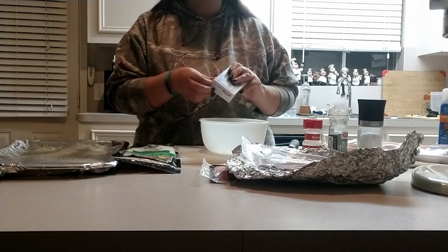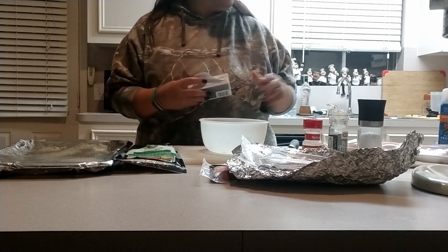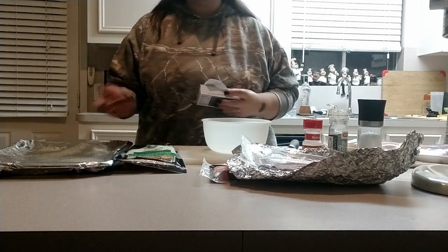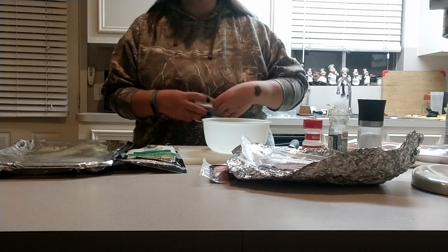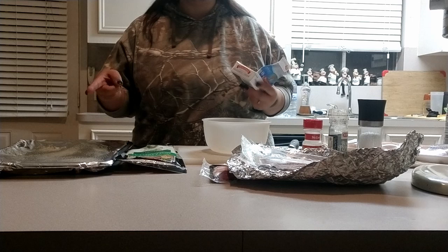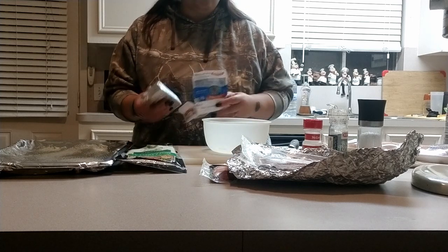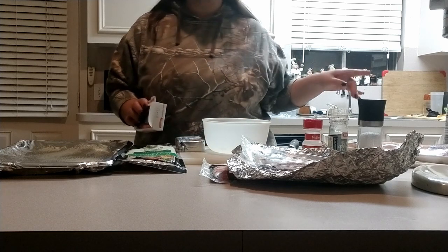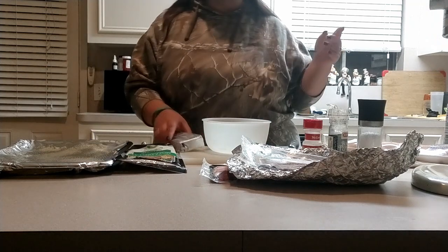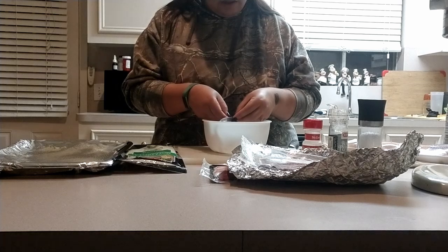So let's go ahead. Oh, also you will need a baking pan, which I have right here, and vegetable spray, which I used already right here. And I like to put aluminum foil over my baking pan. That way it's just easier for me to clean up afterwards. And I sprayed that already because that's where the chicken's gonna go, and it's gonna go in the oven at 375 for 30 minutes. And so I've already actually preheated my oven to 375. So that's already going. And then right now, like I said, we're just gonna go ahead and mix this together.